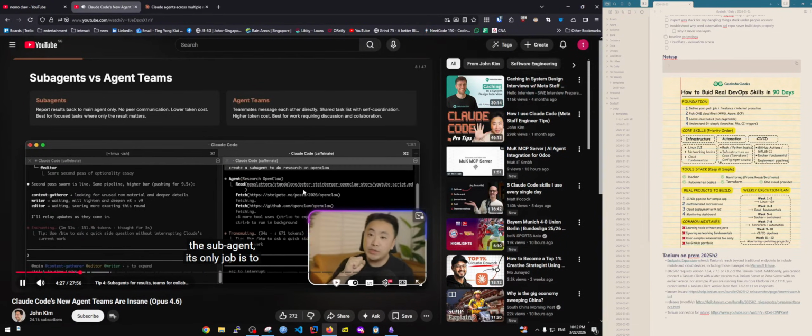And the subagent's only job is to do some side effects or send information back.